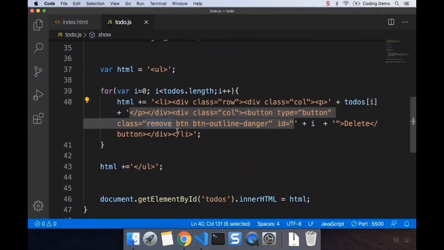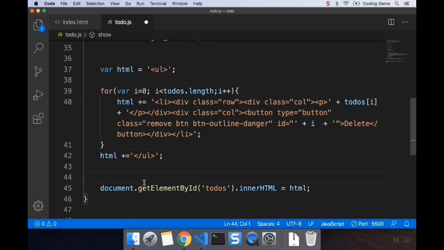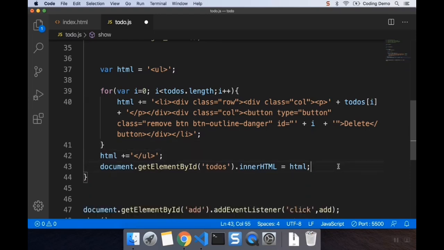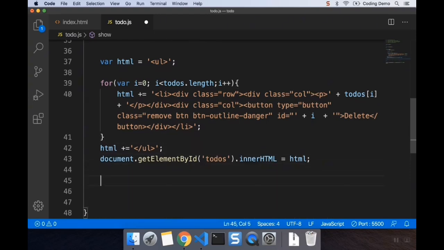So the first thing we need to do is get all of these buttons in one go. So right here, let me define a new variable to store all the button elements in the application.